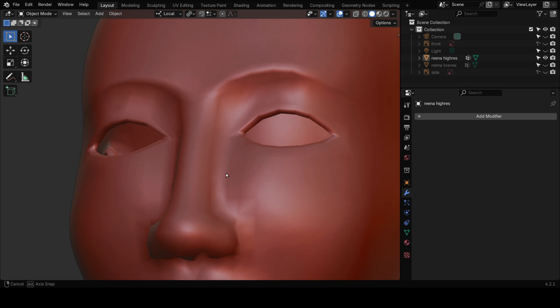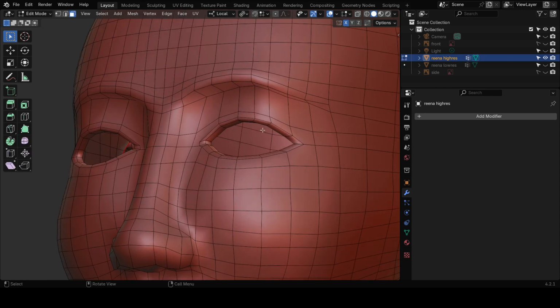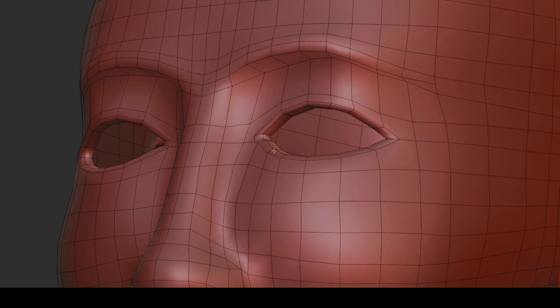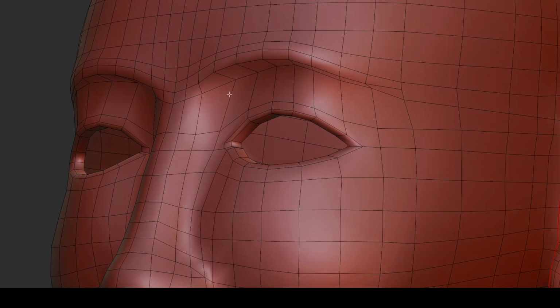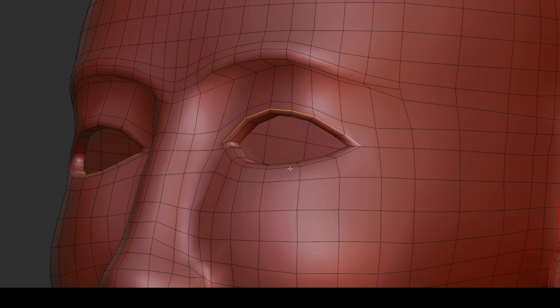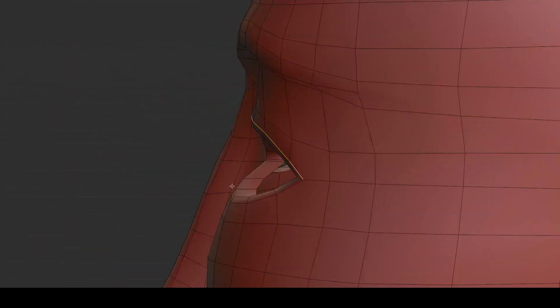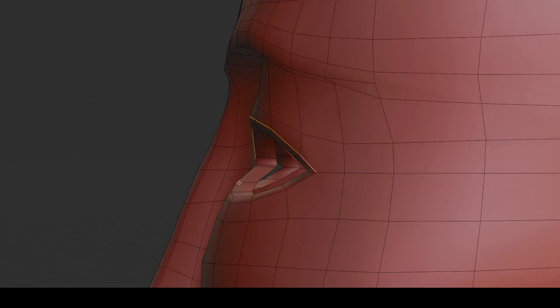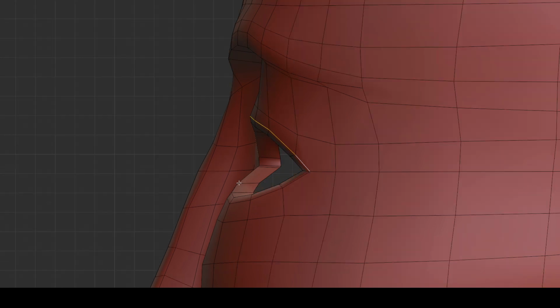Now, to make the eyelashes, I have to select this set of edges, and then extrude it from here, go to side view, and then press E, extrude it like this.